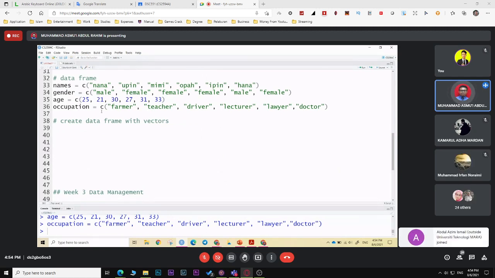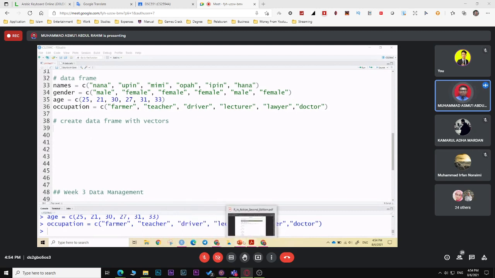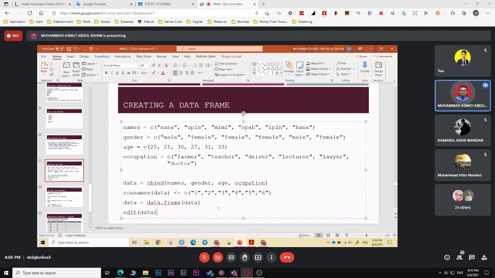Bila kita nak create data frame, it means that we want to assign something. You bagi nama you punya data tu in a way that you understand what actually we try to perform.